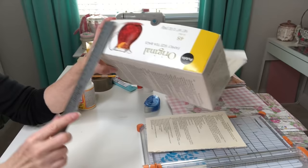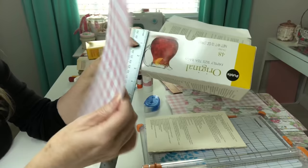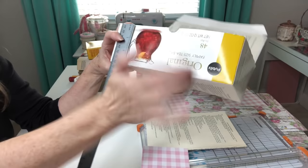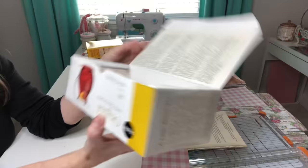Now when I measure the sides of my box, it is 3 inches, but I am going to cut my strips into 4-inch strips. That way I have a little bit of extra on each end to overlap underneath here and then inside the box. I am going to do just the front. I want to do the top before we do the back.